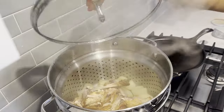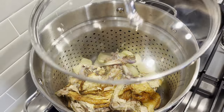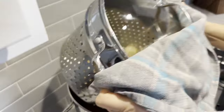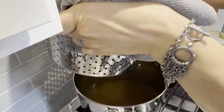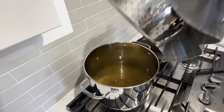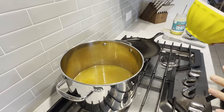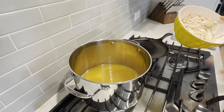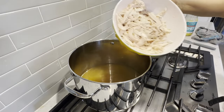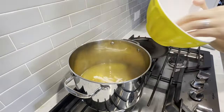Two hours have passed. This is what it looks like in there — all the juiciness and flavor from the bones and chicken are now in the soup. Look at the color of that broth now. Now that we have our broth already simmering and ready to go, we're going to add our shredded chicken. This isn't the entire chicken because we have two more dishes to make with this rotisserie chicken — stay tuned. So here's the shredded chicken; we're going to add that in to this delicious broth and let it soak up those juices.